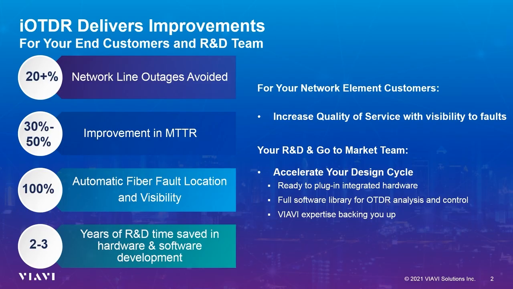Number two, we can improve mean time to repair, or resolution, by 30 to 50% by automatically locating, detecting, and going right to the location that needs to be repaired in the case of an outage. So let's just say we have an act of God, some sort of weather event. We'll be able to locate that automatically and automatically alarm and send dispatch out to fix that.